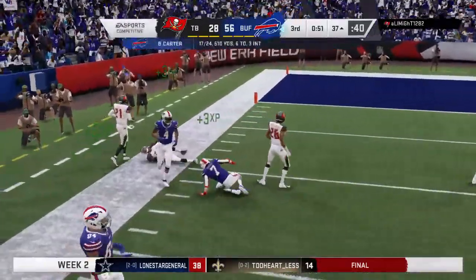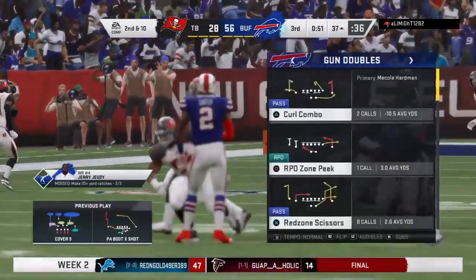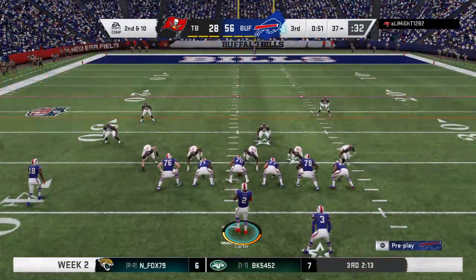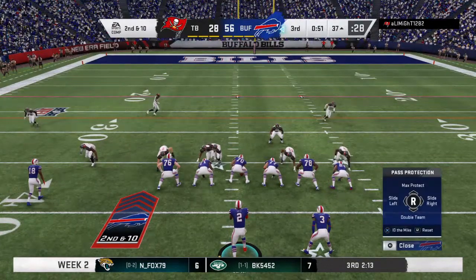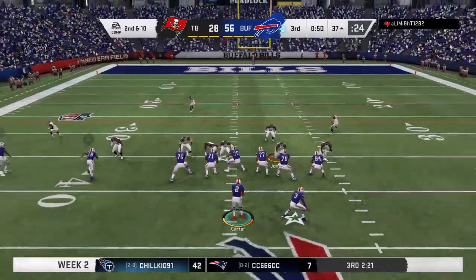A throw there, but that's going to wind up incomplete. Mecole Hardman, the intended target, but it'll be 2nd down. Even without a ton of pressure in his face, it just shows how difficult it is to pick apart his own defense. Those guys are sitting back, and they're not playing receivers as much as they're playing the eyes of the quarterback and when he delivers the ball.